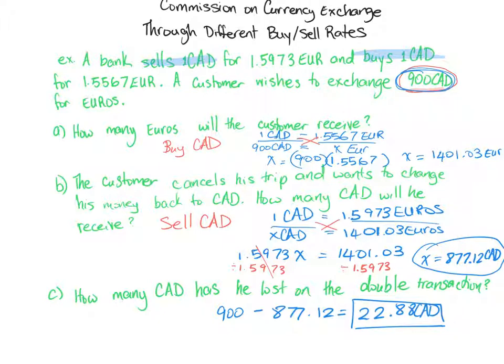So that's how you figure out how to calculate the commission if you have different buy and sell rates. But every question is slightly different. So I want to show you just different phrasing to help you to recognize what is the currency being bought and what is the currency, well, same currency. What is that currency that's being bought and sold?